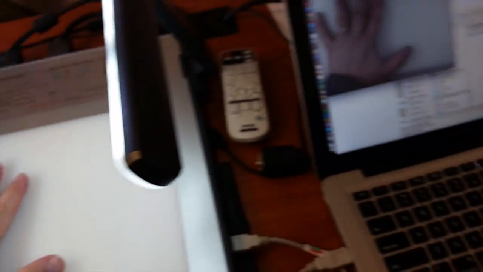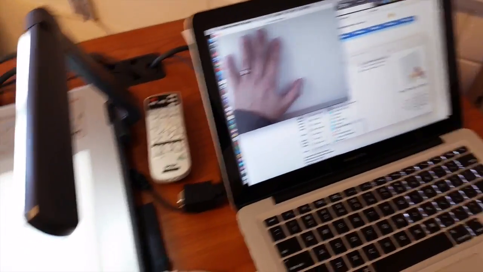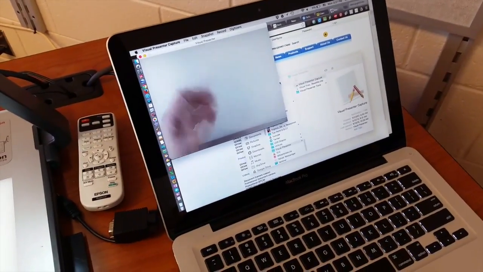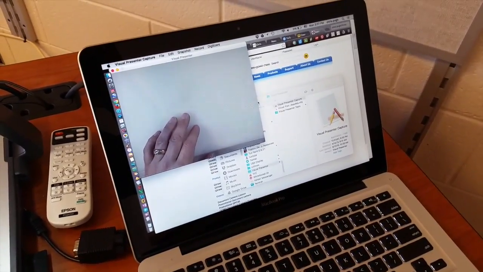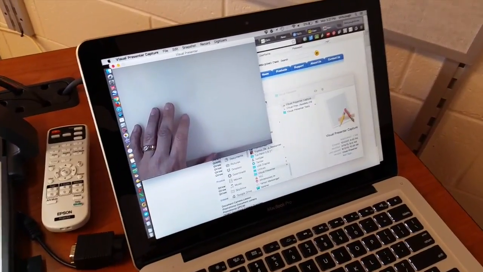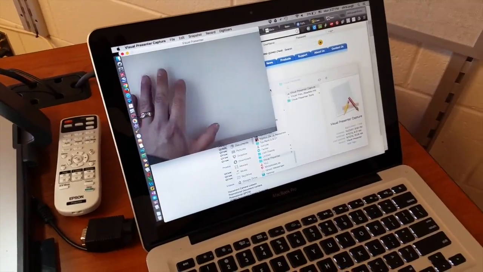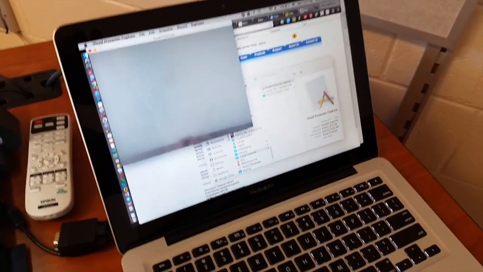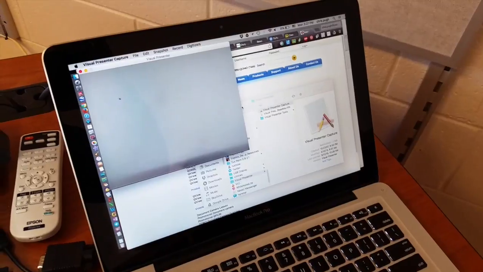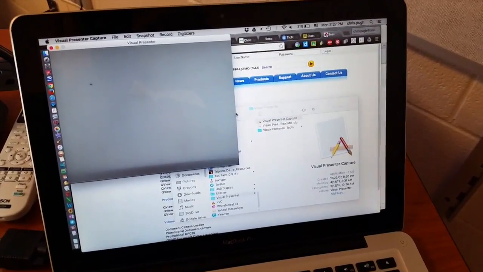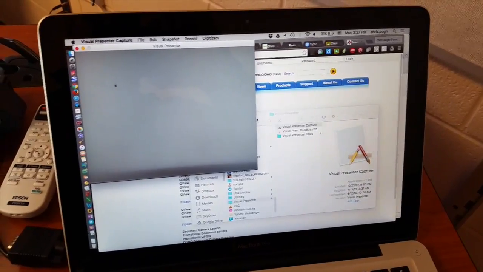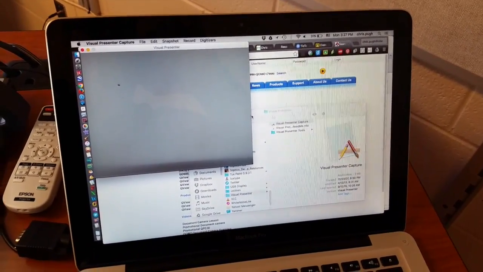Alright, so just place whatever documents or things you want to share with them when you're recording video. It'll record using your computer's microphone and the camera from the document camera. You have the option to record either snapshots, which are individual pictures, a snapshot time-lapse, which gives you a series of pictures. You can record straight up where you start and stop it. You can record for a duration where it controls when it stops, or a time-lapse.